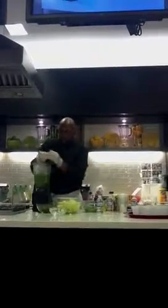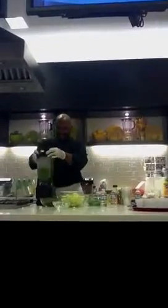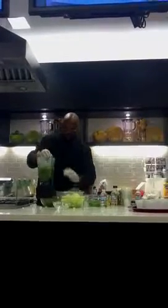Put ice in. This is extremely delicious. A lot of times you make smoothies at home and you blend it up and you have some left over and you put it in the refrigerator, and when you go back it's separated. This one's not separated. I'm putting a lot of ice in here so it'll be easier to give everybody a sample. We got more, y'all. I might take a little bit of that out.